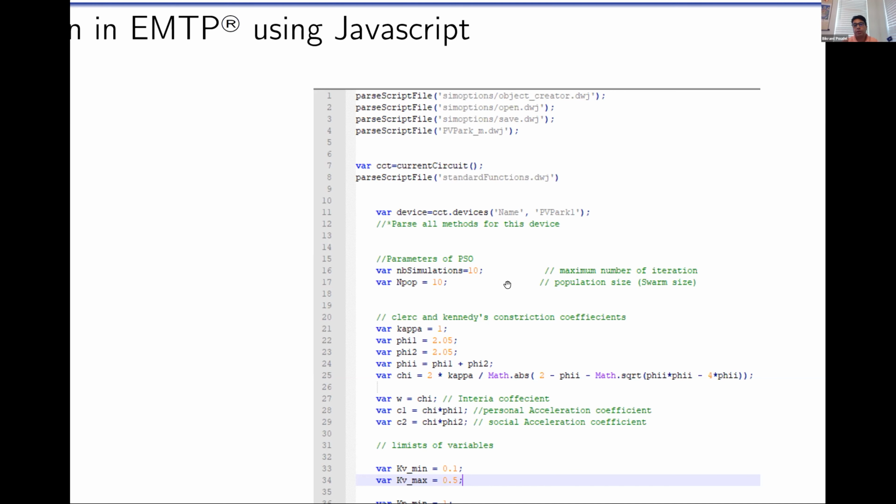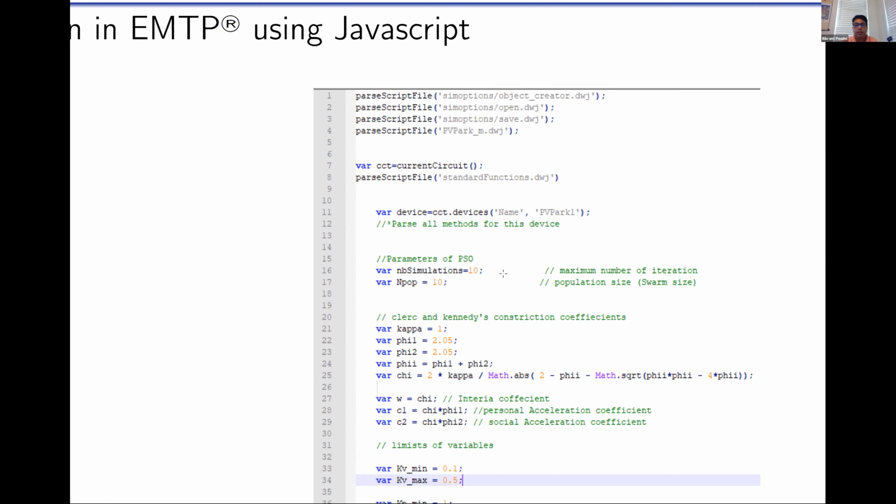After that, we have to initialize some parameters for PSO. Here you can define whether you want to start with a population set of 10 or 20, and you can write it right here. You can also define the number of simulations. If the number of simulations is 10 and we are using 10 sets of KP and KV to start with, the total number of iterations that will happen is 100. If you change these, it will change the total number of iterations, or total number of simulations, that you run.